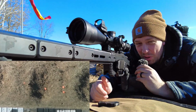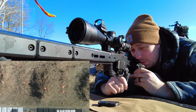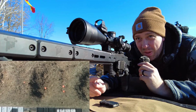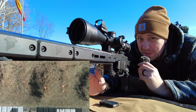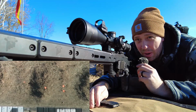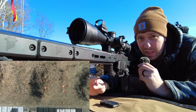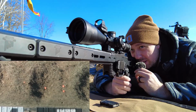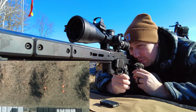All right, so the reason I was shooting fast there was not just to be reckless. It's trying to keep the shots in the same wind. And down there, if you could tell, that was basically the same hold until the last couple shots, and then I was holding 3 mils of wind. And when I go to 3 mils of wind and I start having deviations in elevation because I have a northwest wind, anyways, that was around there.